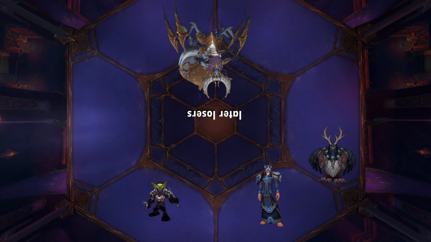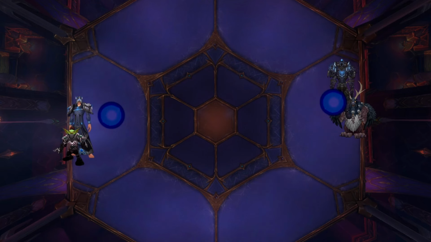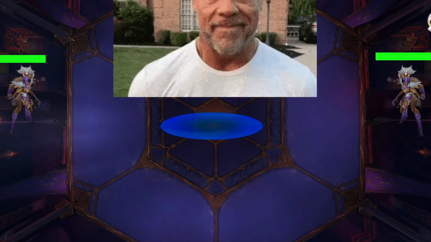Once you break the shield, she pieces out, spawning 2 Void Seekers that drop an exploding orb when they die. Split the group in 2 and use the orbs to get knocked to the platforms on each side, but the ads share health, so try not to send people flying off the edge. Good luck to anyone pugging.